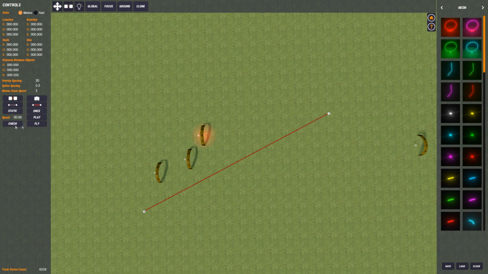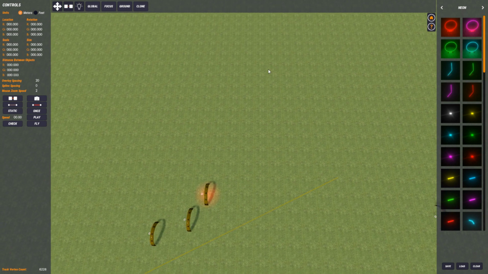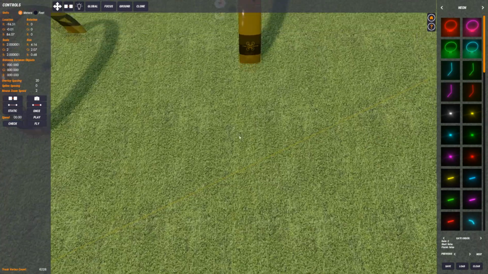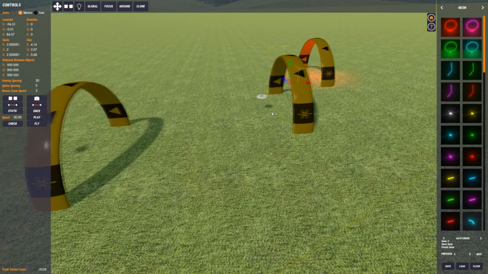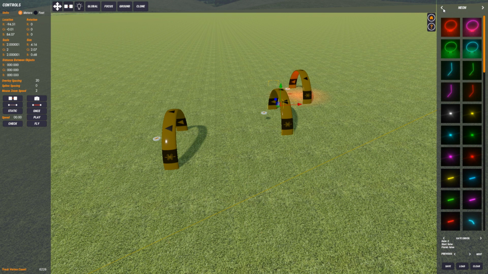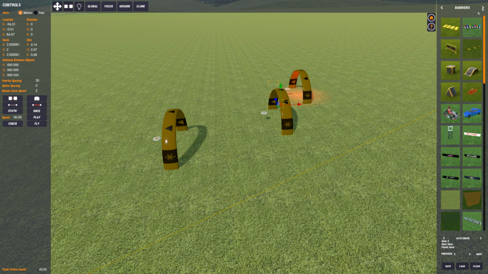And then the last two here that I'm going to cover in this particular video are check and fly. These three buttons here and this speed button here, these are to do with animation, which will be in another video. So I'm just going to cover check and fly now. So if I just get myself back into a position where I can look at one of these gates from the side. So what I'm going to do is I need a start grid so this becomes a valid track. So I can actually save this now.